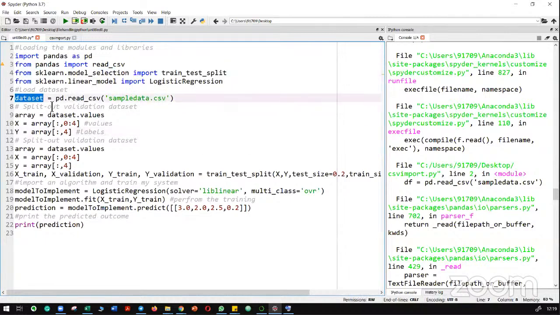And what is the data type of dataset here? You just need to make sure the ultimate data type, which means which kind of data structure it is in. The dataset data structure is now a data frame.